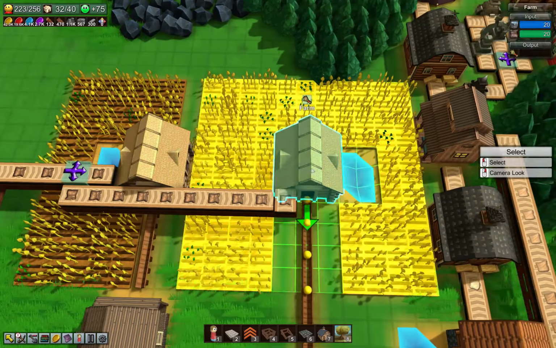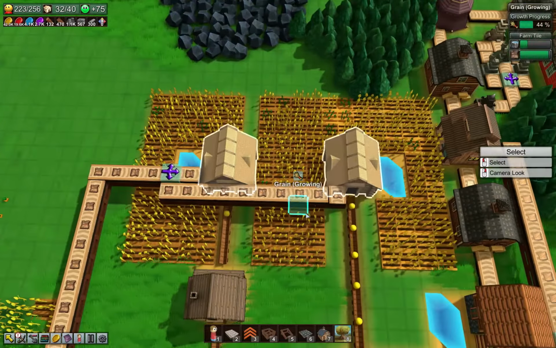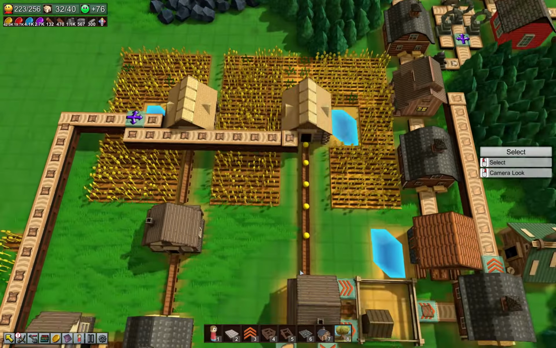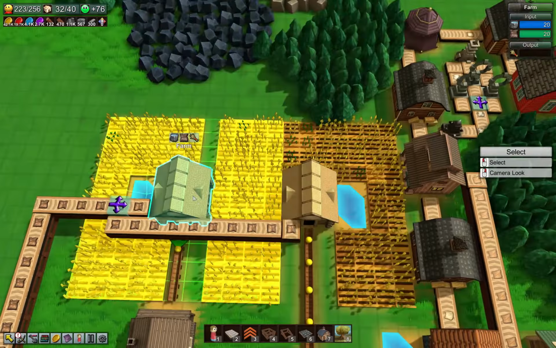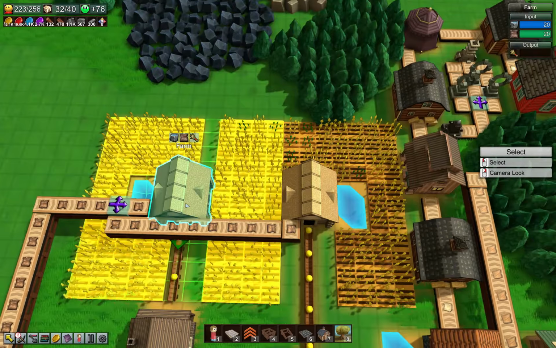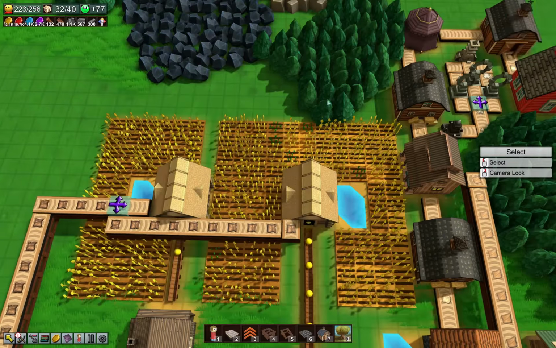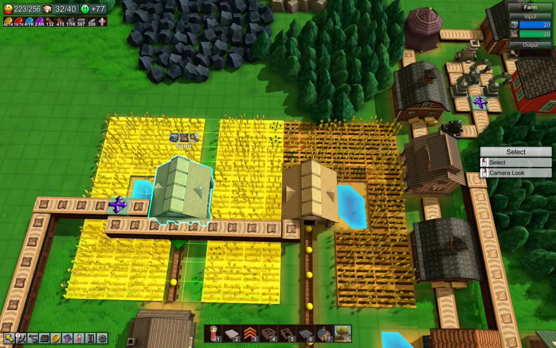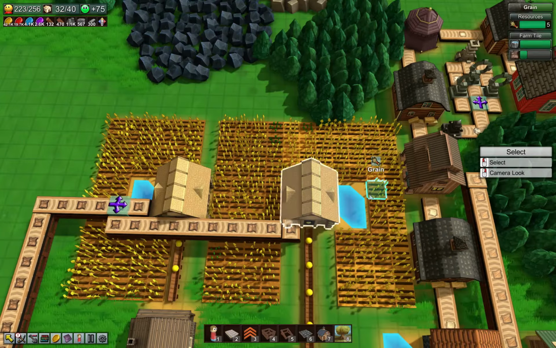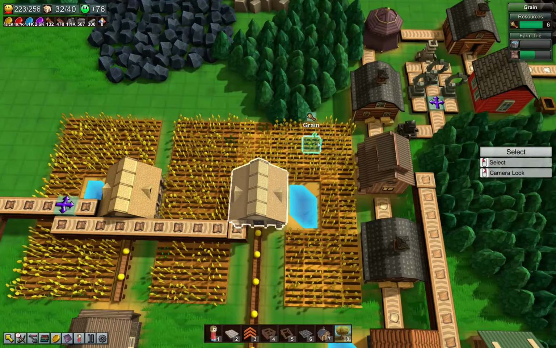But if you really wanted to keep all of that watered, you could do the central farm in the middle, and that's pulling out your goods. Then you could put a farm on this side, and this side that share the 4 that we have here, and those can just be water and fertilize. Now, granted, it's 3 times as many buildings, but it would work.